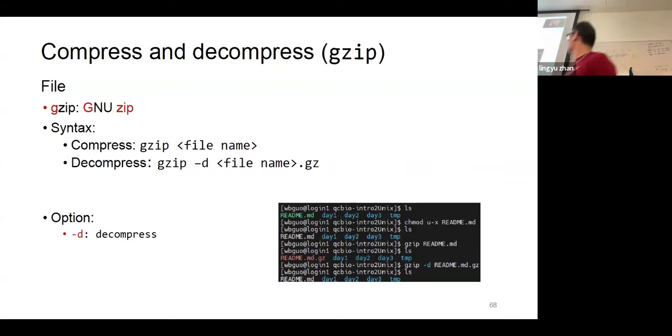Okay, can everyone try to run the example here? Just try to do gzip on the readme.md file and try to decompress the file that you just compressed.